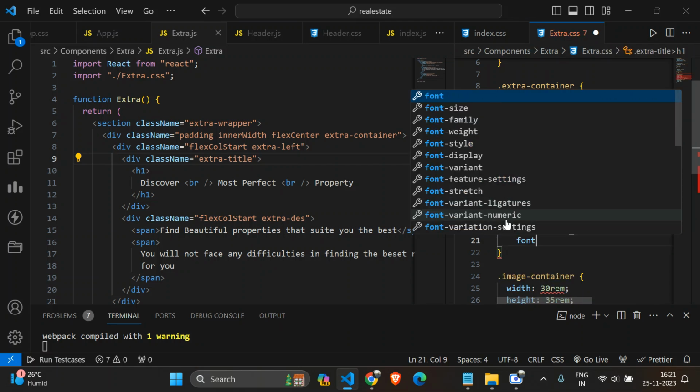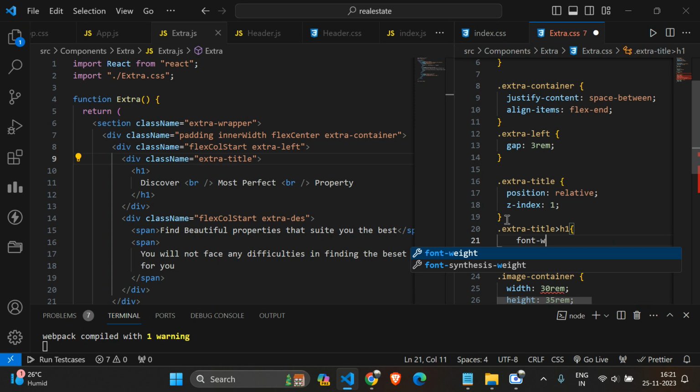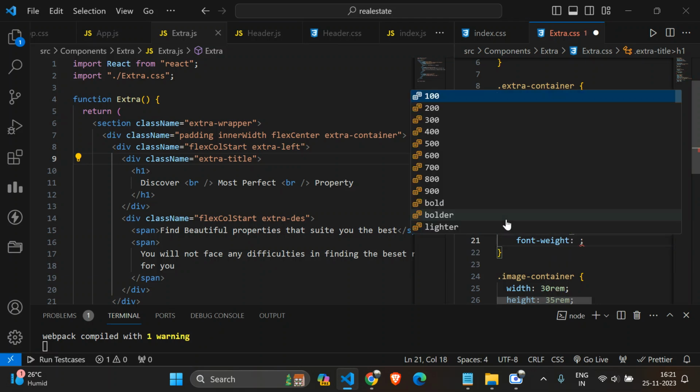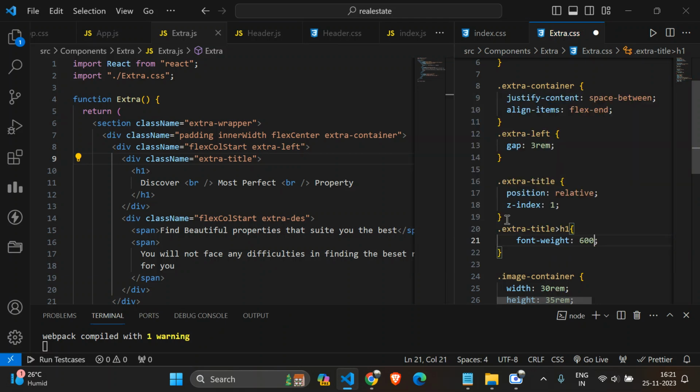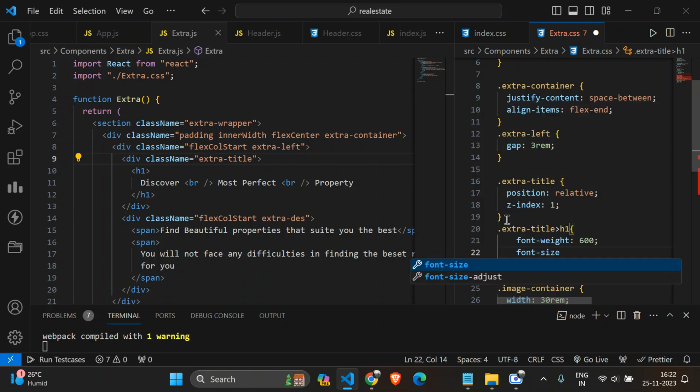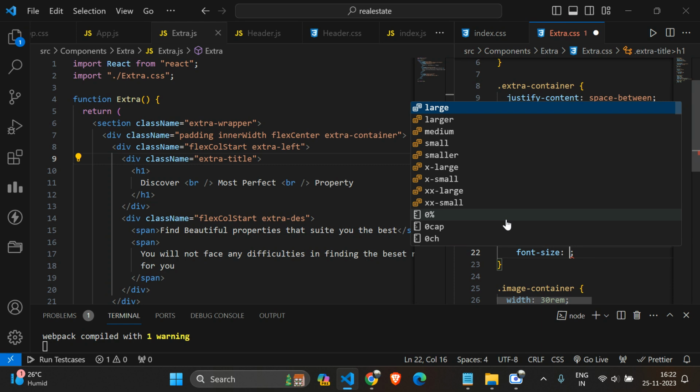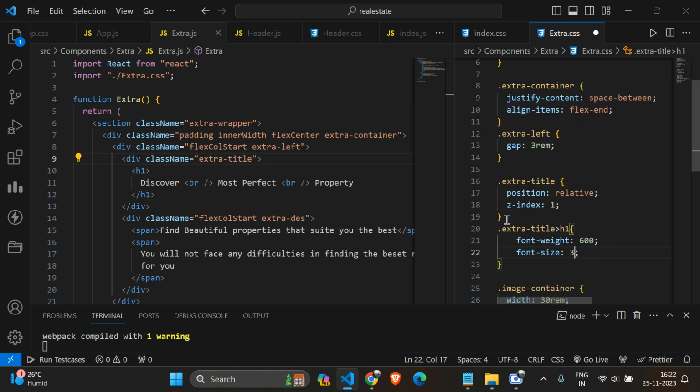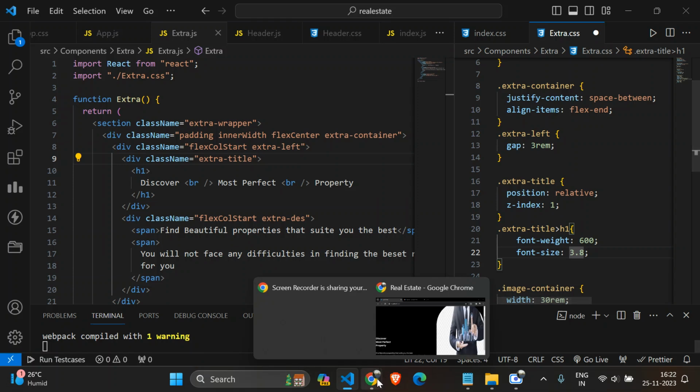let's give the font weight first. Okay, let's give the font weight. I will keep the font weight to be something like 600. Believe me, even I was not getting these values when I had first started learning these things. But when you keep on learning, when you keep on building websites, you will remember the wordings. Like if I use 3.5, 3.8 over here, I will have some idea how this will be applied on our web page.